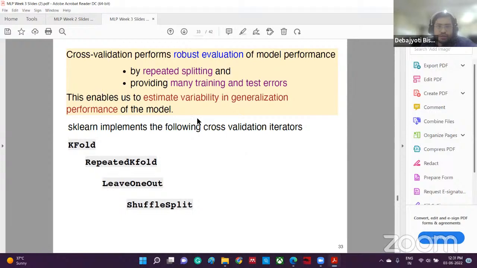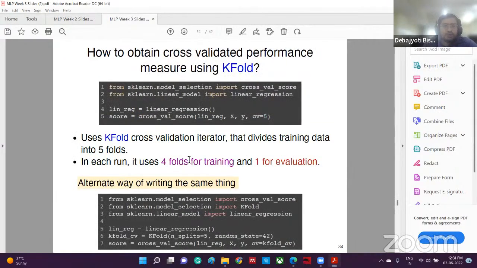We have cross validation iterators: k-fold, repeated k-fold, leave one out, shuffle split. These will be good to know. This will be important. So how to obtain the cross validated performance measure using k-fold. You do from sklearn.model_selection import cross_val_score at first to check the score, then you apply linear regression, and then we calculate the cross_val_score. Okay.